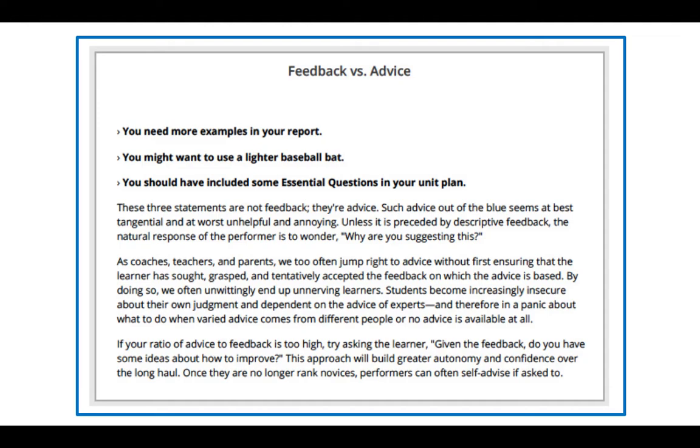Advice often seems unrelated. We are quick to give advice, but what happens with advice is we will quickly lose sight of the learning objective. So advice that comes out of the blue can oftentimes get frustrating for our students. There is always something that our students could do better. There's always something that we as educators could do better. So when we receive advice after advice after advice, it gets really overwhelming. Advice is less thought out, and usually it's all over the place in terms of our learning objective. Feedback is more intentional, and it should be more directly related to your learning objective. So we always encourage goal-oriented feedback versus general, sporadic advice.